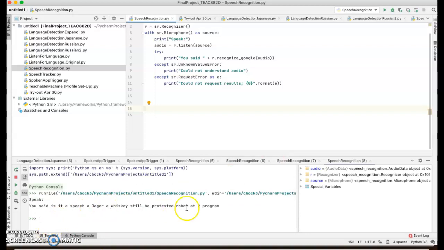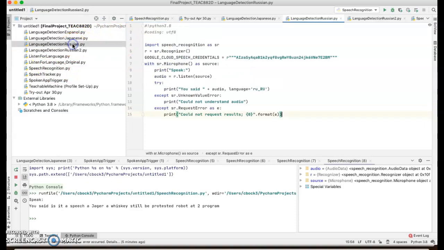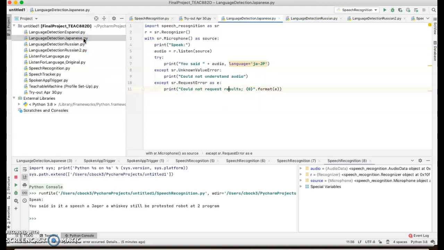And so when I do it with Russian, it doesn't get any of the words at all. It tries to force them into English. So I did play around with this code, seeing if I could go in and have it recognize the different languages that I was trying to put into it, so I could have it listen for those specific languages.